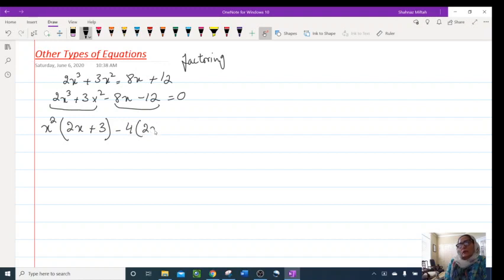So 4 times 2x is 8x. And since I have a minus here, I make this positive, because negative times positive gives me negative. And this is going to be 3. 4 times 3 is 12. Now, when you have 4 terms and you are solving as a first group and second group, make sure that when you factor them, the two terms inside the parentheses are exactly the same. So I go x squared minus 4, and I have 2x plus 3, and I factored it, equals 0.